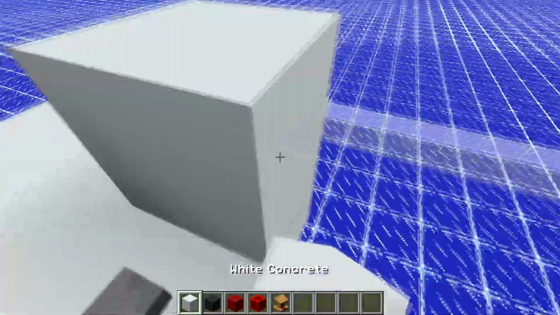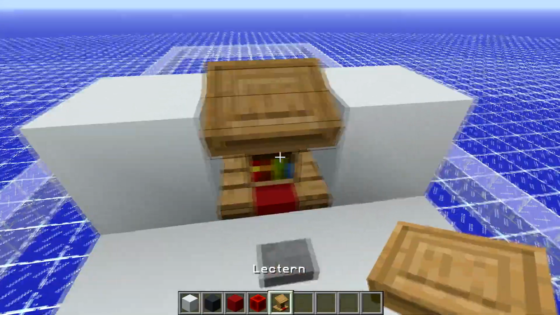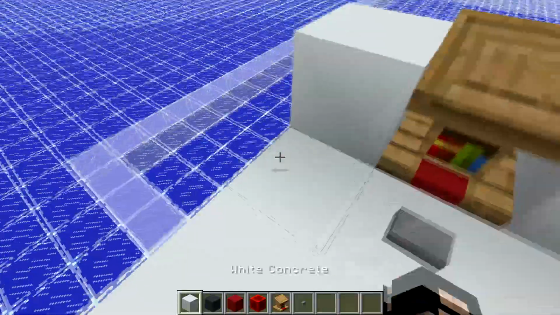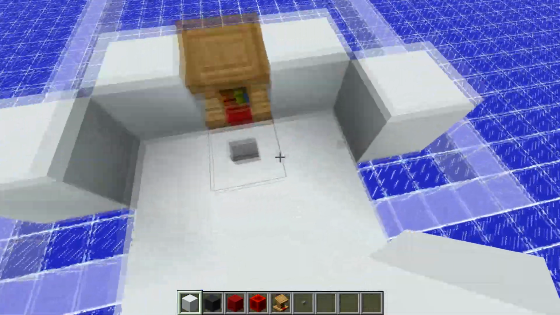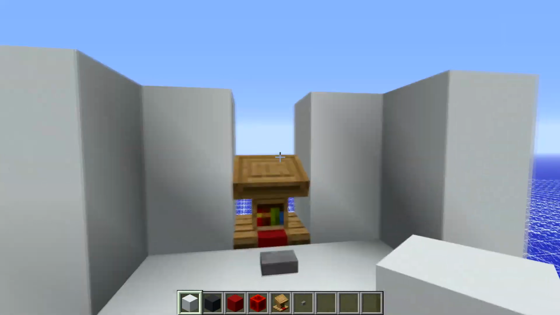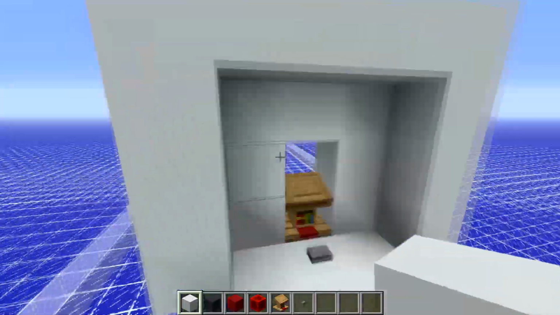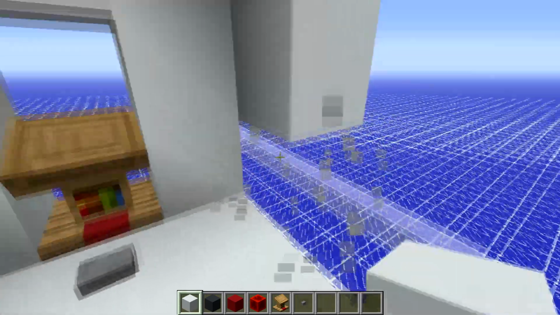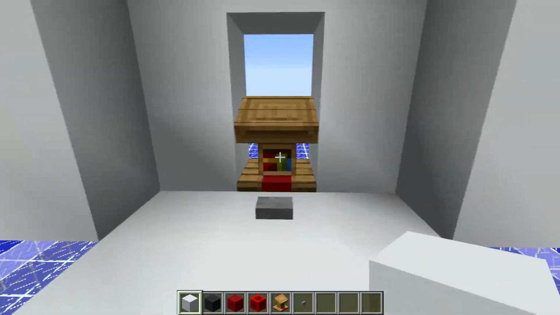To start with, just to make sure that we know where we are in this world, let's get the lectern down. So this is going to be where you're going to stand and select your villager and everything. This is probably about how it's going to look, because this block is going to need to be covered up. I'll get to that later.